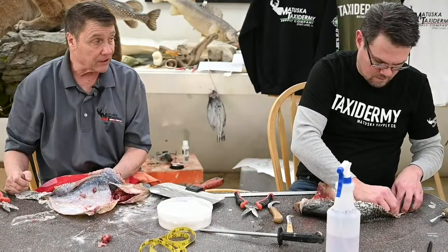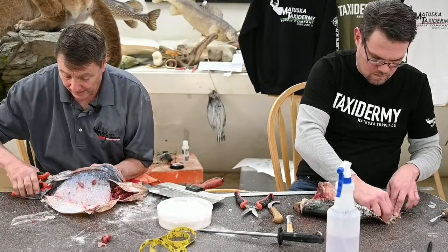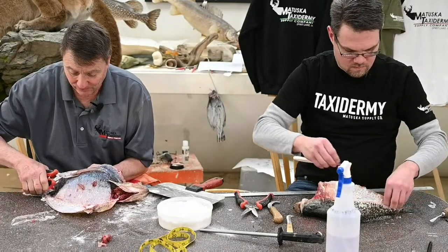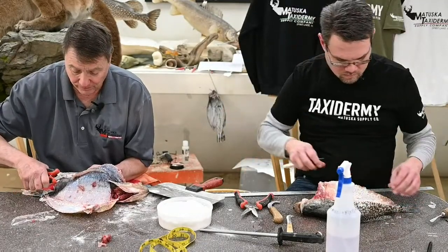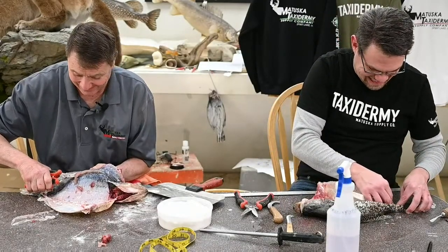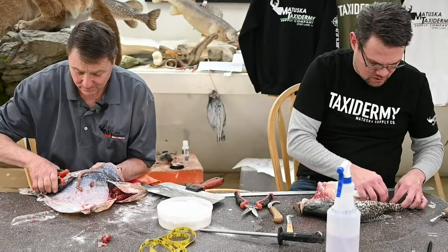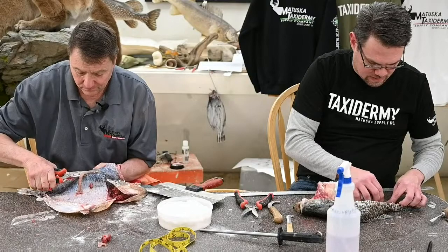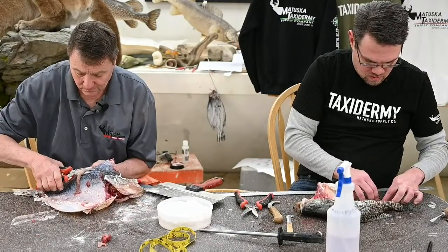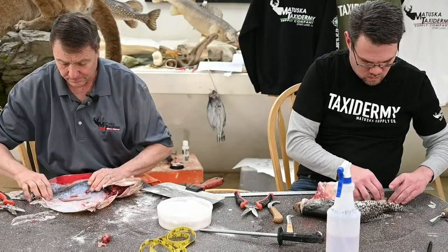They probably will last longer than a skin mount fish, although we have fish out in the showroom that are 40 years old that would still look good in people's trophy rooms. Adequate. Maybe they'd look adequate. I think they look pretty good. I think a lot of that depends upon how you address your customer. You can share with them your thoughts and try to convince them one way or the other.